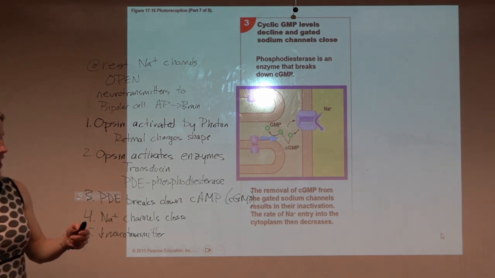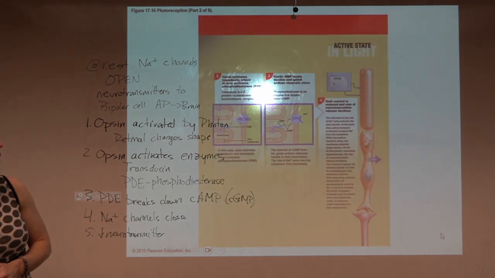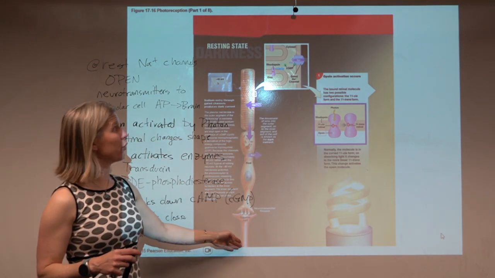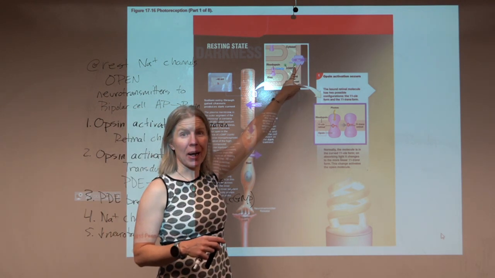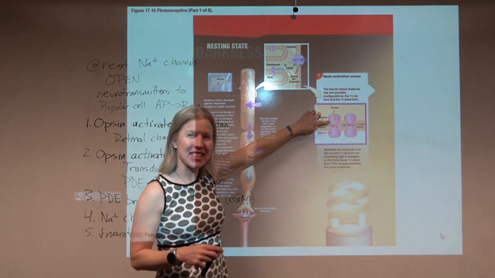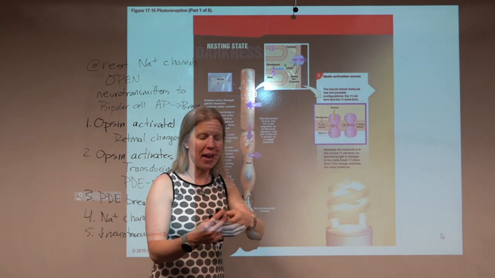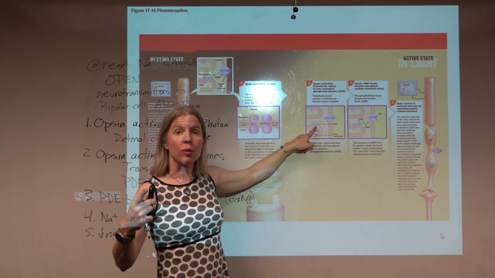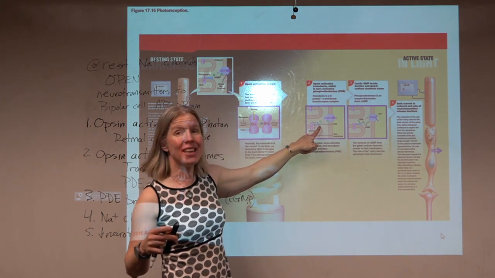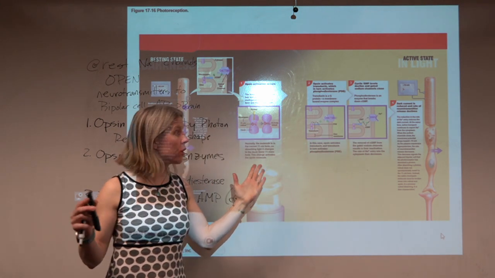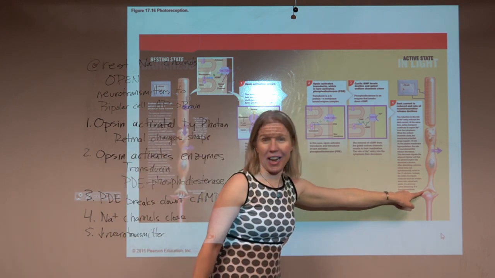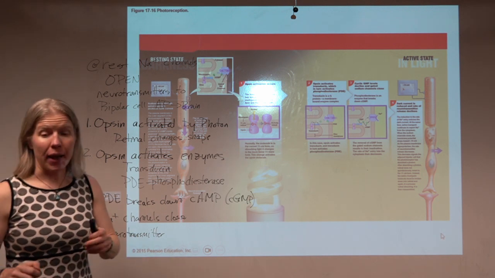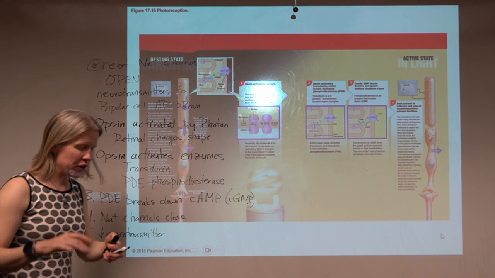Isn't that interesting? That I'm going to go back to the big picture. So again, in the dark, sodium is entering and we're sending a signal to the bipolar cell. Sodium is entering because that sodium channel is held open by that cyclic AMP. But as soon as that photon of light hits and changes the shape of retinol, that vitamin A molecule that activates opsin, the activated opsin is releasing those enzymes or activating those enzymes, transducin and PDE. PDE pulls that cyclic AMP off of our sodium channel, closing it. And now we don't get any neurotransmitter. And that's when you're seeing something is the lack of a signal. I just think it's so fascinating. So that is really how vision, in a nutshell, how vision works.